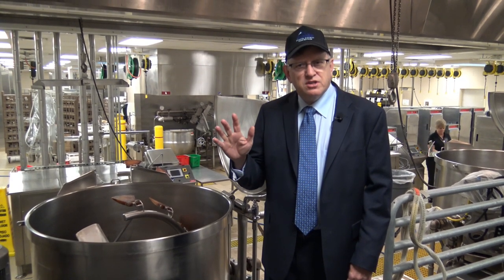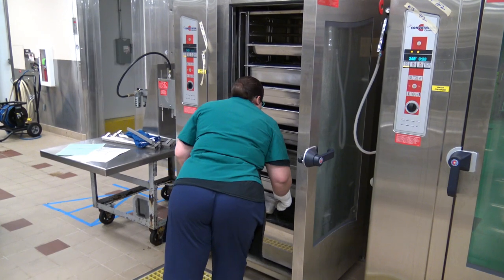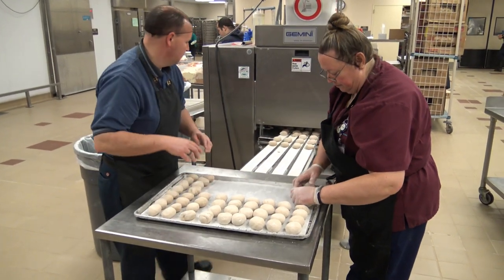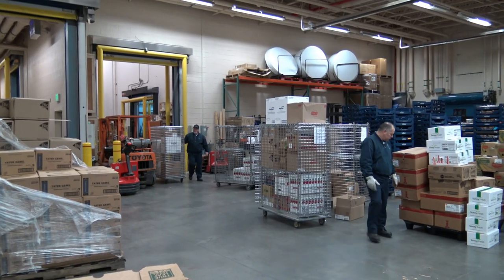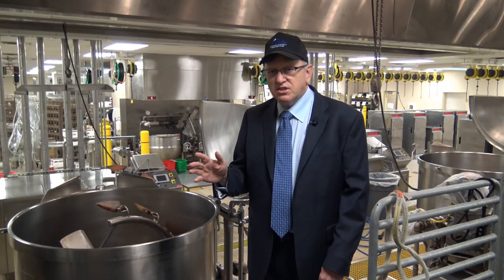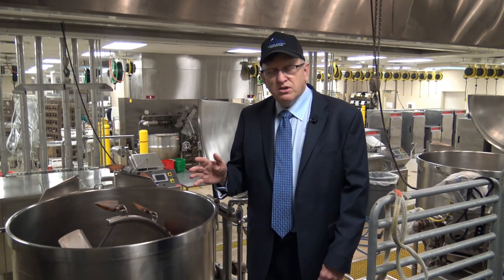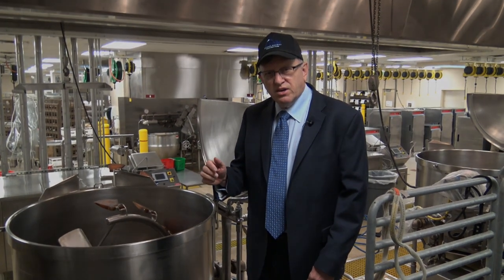The central kitchen was designed with five main areas of concentration: hot food production, the bakery, a controlled temperature cold room, the warehouse operation, and the transportation area. Each one of these areas was designed with food safety and physical safety in mind. So as we walk the kitchen, keep in mind to be safe.